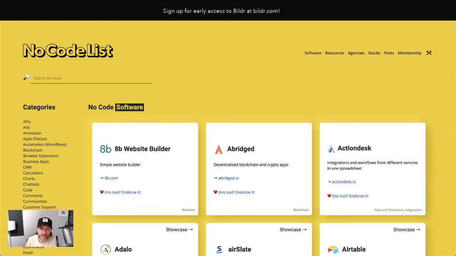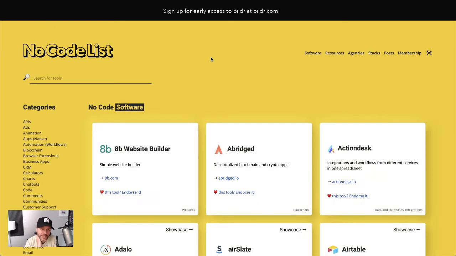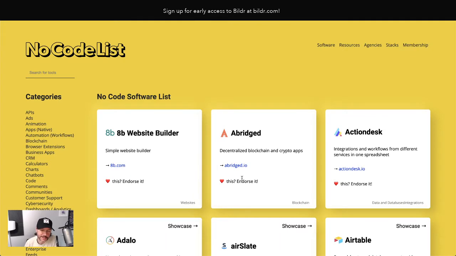But on the live no code list, one card is visible. So it kind of gives you a clue as to what you're going to see while the site loads. That's a technique that you can use instead of a loading icon. And even though that was pretty fast there, it still warrants some sort of loading indicator. And I could have put a little spinner when it's yellow that says loading. But mentally, that tells people they have to wait. That's not great.